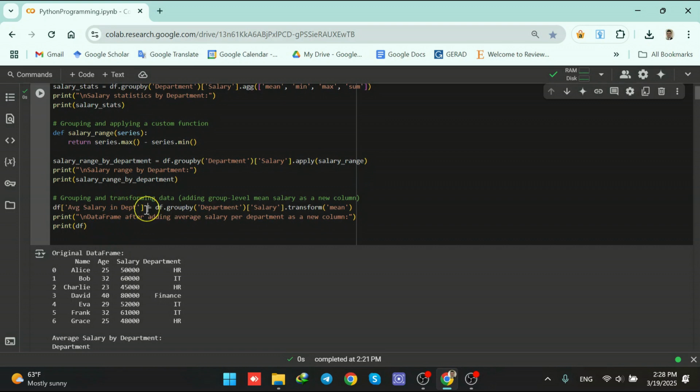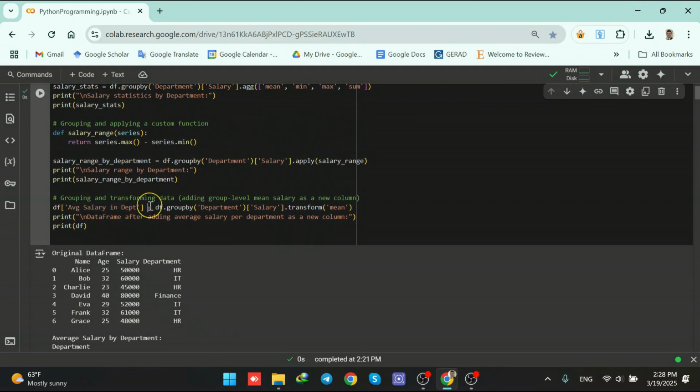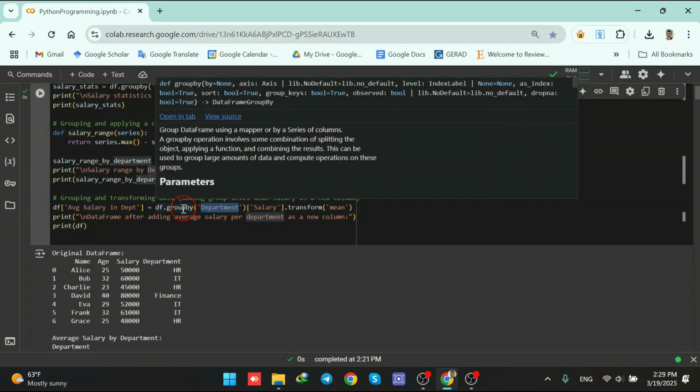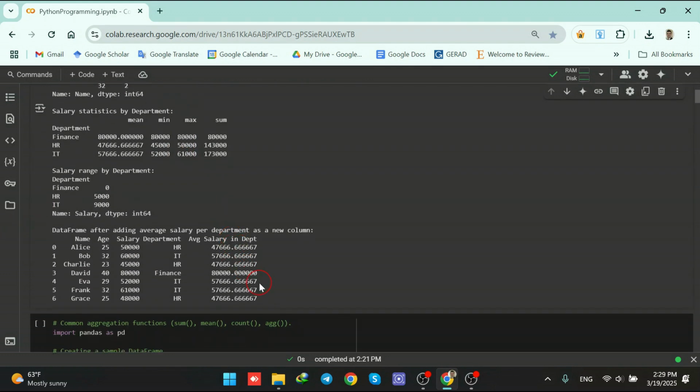Okay, this is assigned to the data frame as the average salary in depth, as you see here. So this is the new column. So the new column is created here based on the average salary of each department using the group by function for the DF salary. And then we are printing the DF. So the original data frame is now updated.